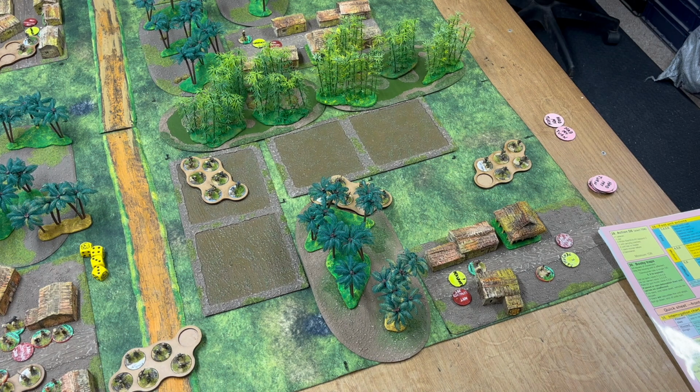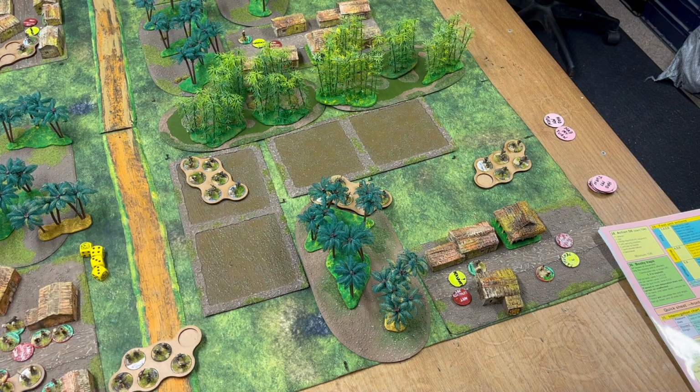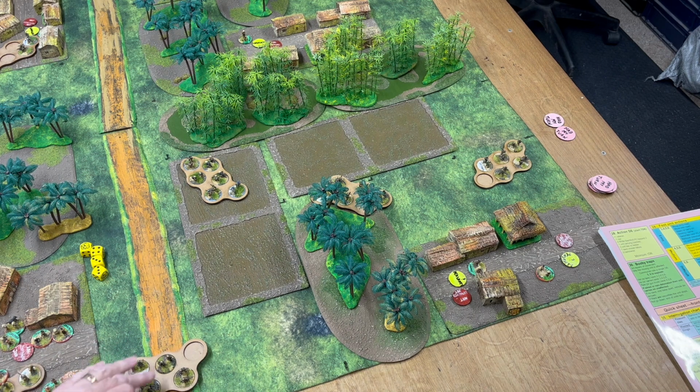Now shooting is quite a short range in this because we want the game to have lots of movement. It's only got a range of 3. 1, 2, 3. You're allowed 1 diagonal, so it could be a little bit further away, but that's how it works. All you do is this, you count the number of bases. 1, 2, 3, 4, 5. And you roll 5 dice.